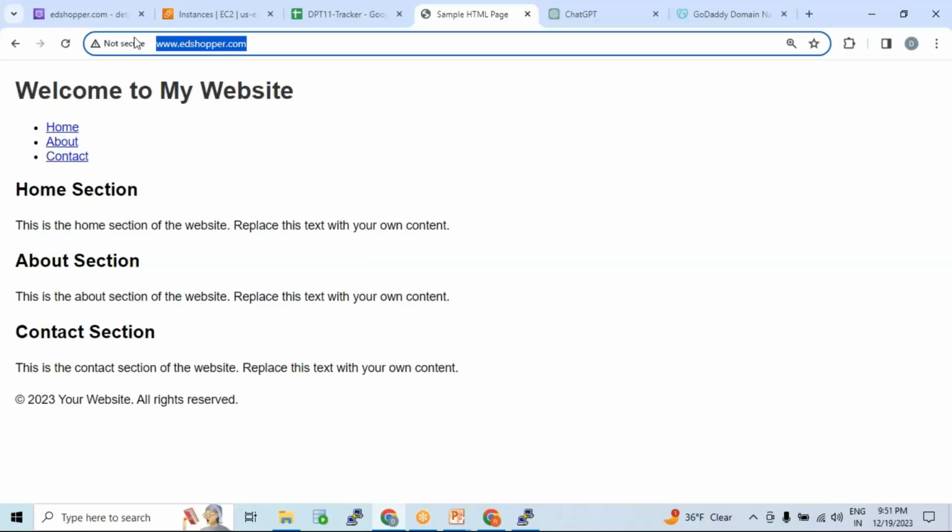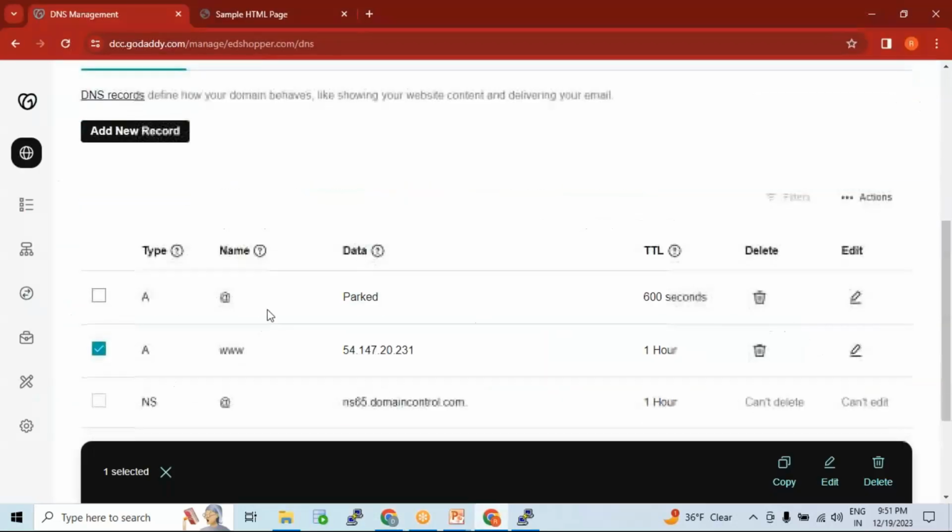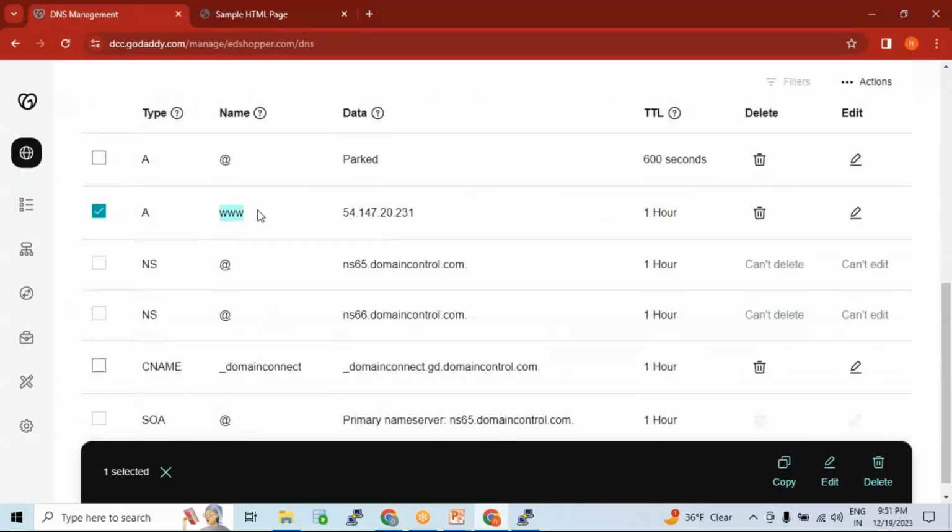Because at this time in AWS, I added a record saying that the name should be resolved to this IP in the hosted zone section. In GoDaddy also, I added a record saying that the www should be resolved to this IP, right? In both places I did it at this time.